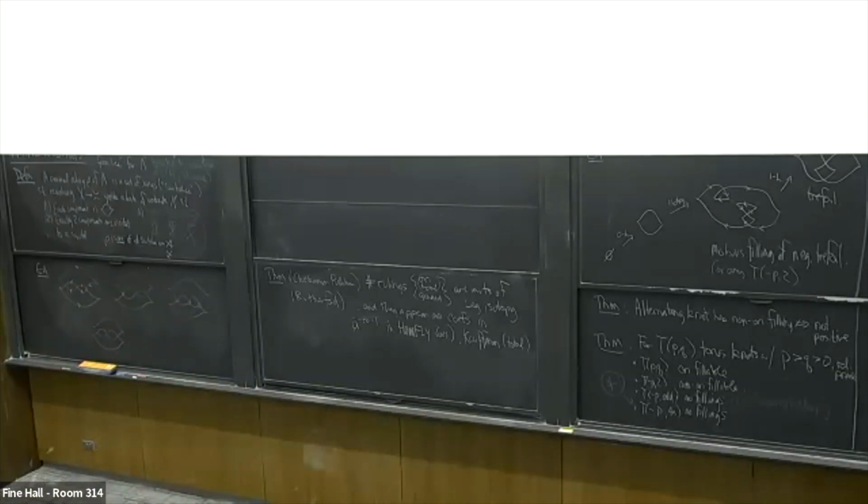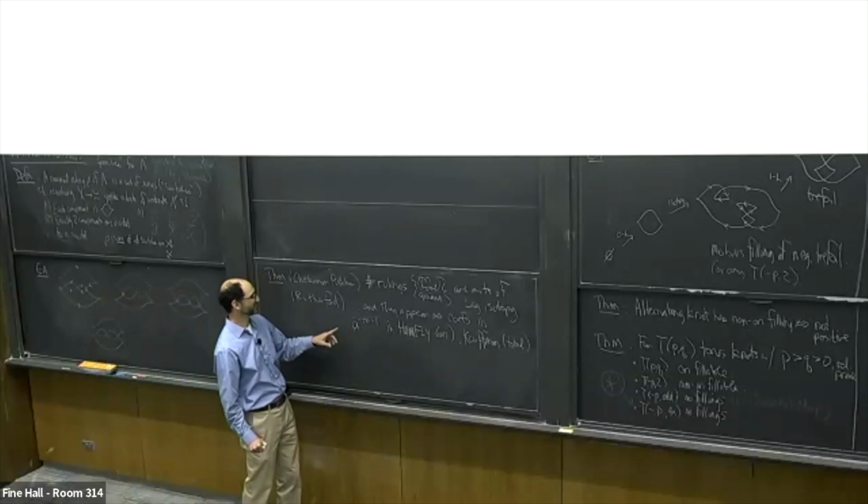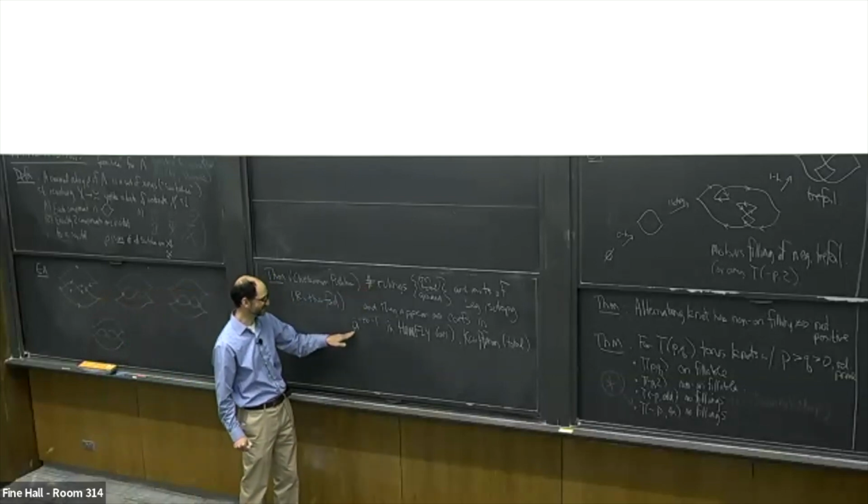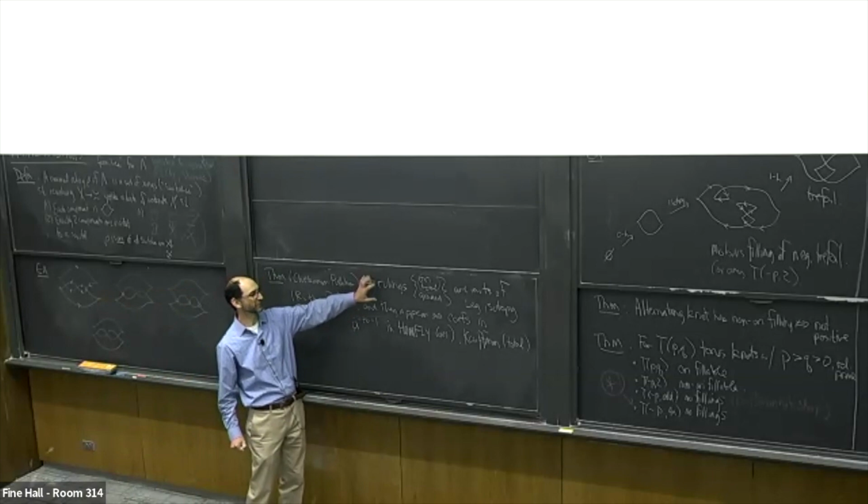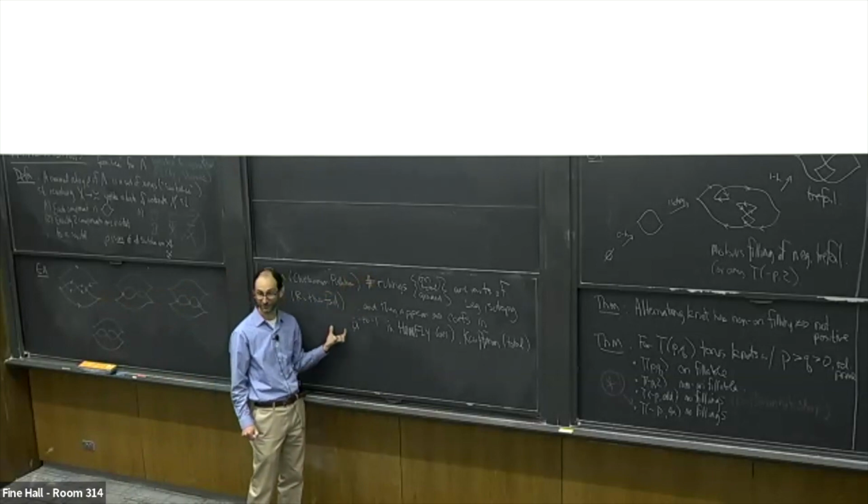Is the same thing true if you introduce this extra data that you need to get it to be the same as the augmentation? No, because somehow this number of rulings you can organize into a polynomial, and then that polynomial literally is the coefficient of this in Humphrey. Somehow there's not much more information that you can get.